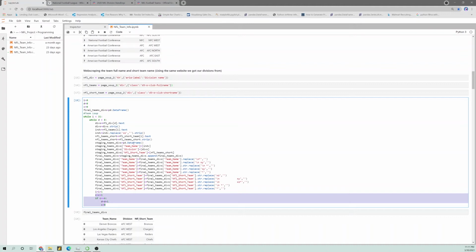So once we are done with the first team, I is going to add 1. This is our outside loop, so we need to hit 31 or 32. Then we are going to add 1 to C. C is our teams in the division, so we add 1 to C. Once we repeat this process 4 times and C is equal to 4, we need to stop because we have to move on to a new division. And you can see we scrape for the division name here, in this line of code.